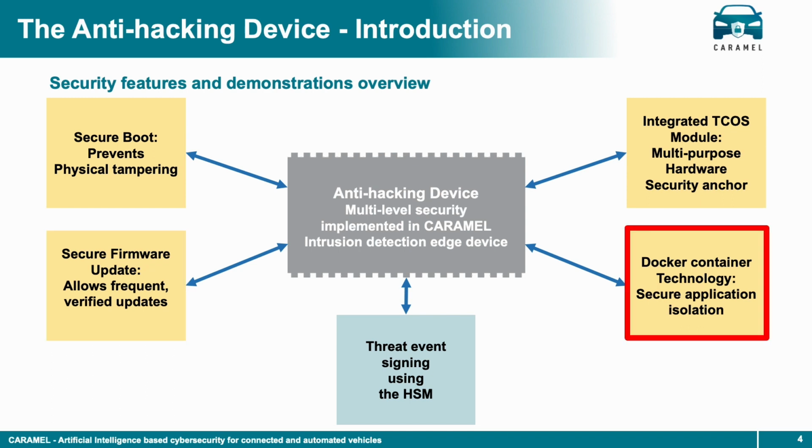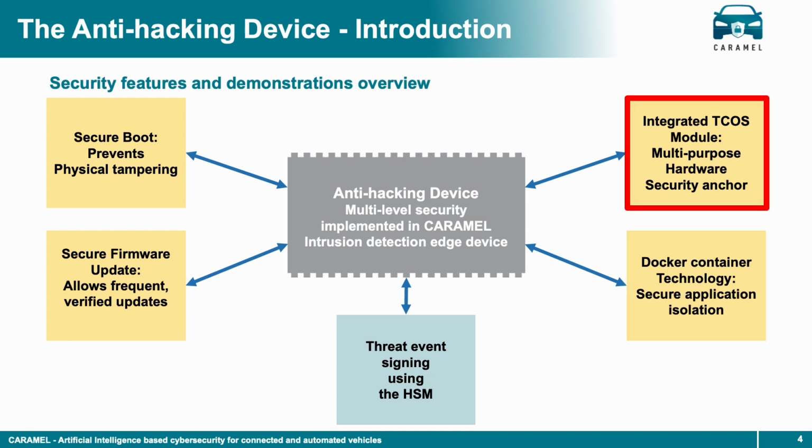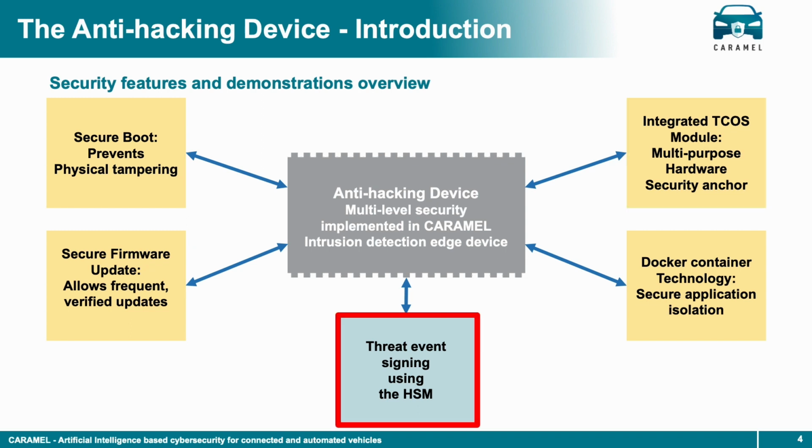Still, the firmware update process is too heavyweight to adapt the device quickly to the changing threat landscape. Therefore, the actual threat detection algorithms are implemented as secure, signed Docker images. The integrated hardware security module based on the TCOS or Telecom Card Operating System technology provides a multi-purpose security anchor for use by the Dockerized applications. Finally, as a security showcase, we have implemented a threat event signing Docker image that provides threat event signing using the HSM.